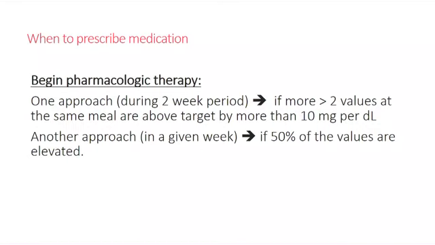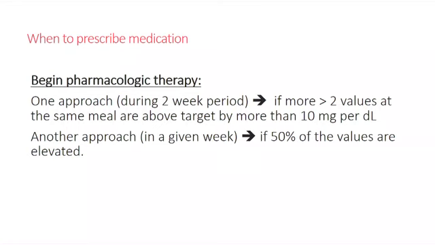When you say at the same meal, do you mean like she was high 2 days after lunch? Yes, kind of thing. Yes. And some of them will have only breakfast high, or lunch high, or dinner. That's when I probably will start oral medicine, and that's when I decide when is the peak of action to help with that meal. Small baby doses. So if breakfast was high and then dinner was high, then it could be any time. Would you start medicine then? Yes, I'll start a small baby dose of glyburide.